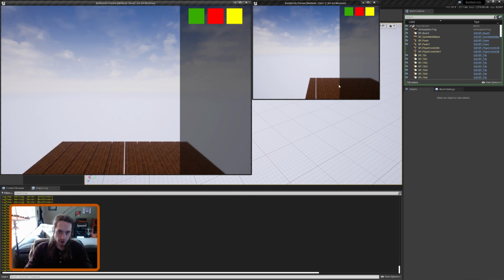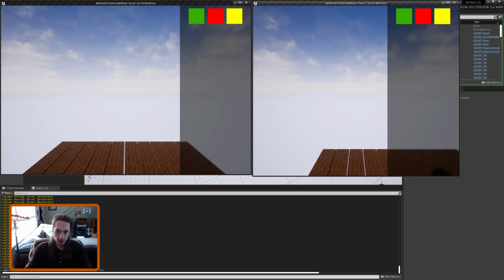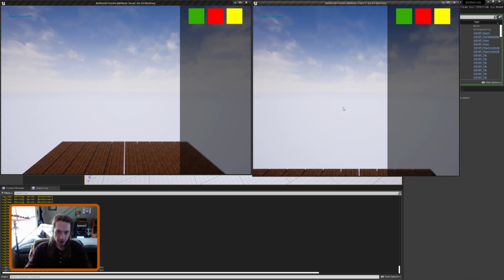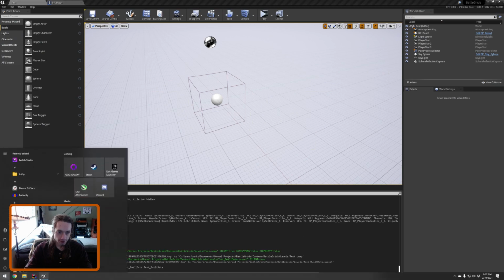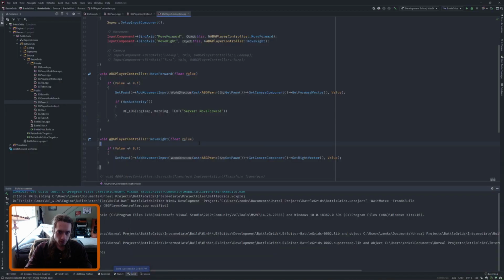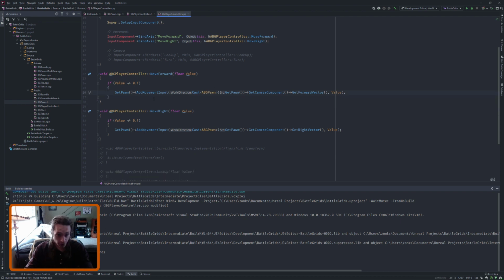Yep, okay, so that's calling it. This is not, which makes sense. Client does not have authority, so client is not going to be going inside that loop. So we don't want to use that. What we want to do is just call the server one.